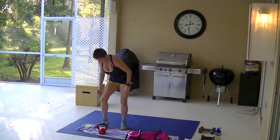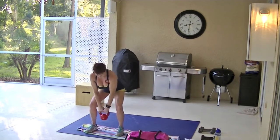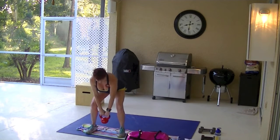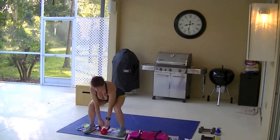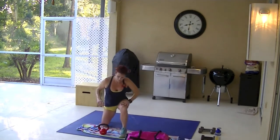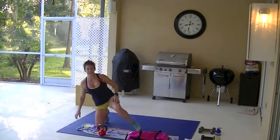Put that weight right there. Kneel, right, left, right. Grab that weight, pulse, two, three. Left, right, and pulse, two, three. Right, you can hold it the whole time if you want. Pulse, two, three. Just don't compromise your position. Don't lean forward in your squat. You want to be on a 45 degree angle, but you don't want to be bent at the waist.